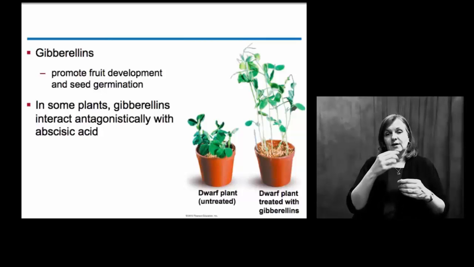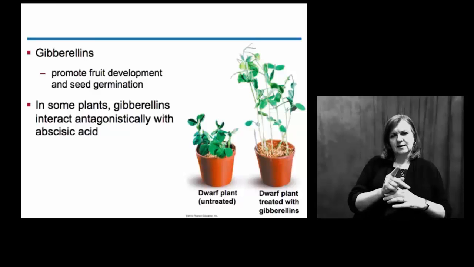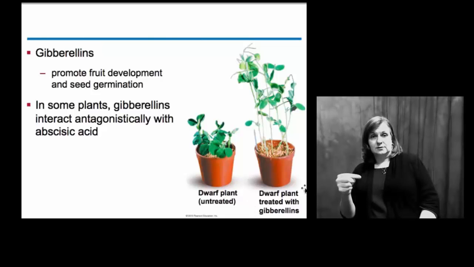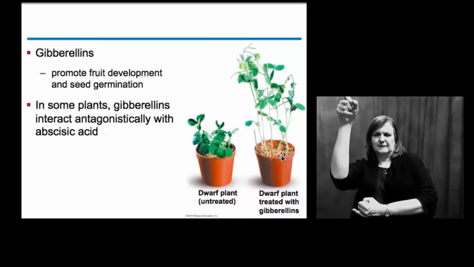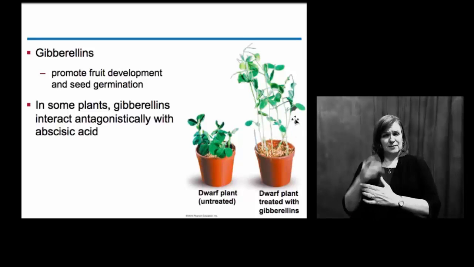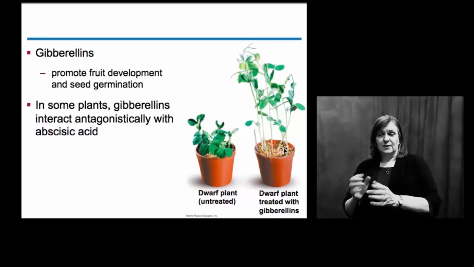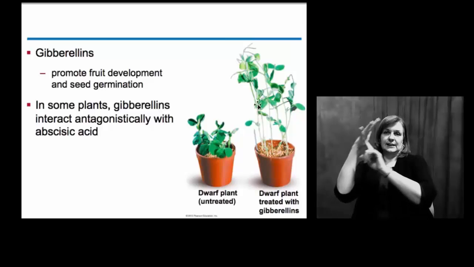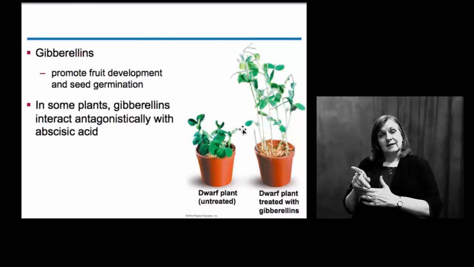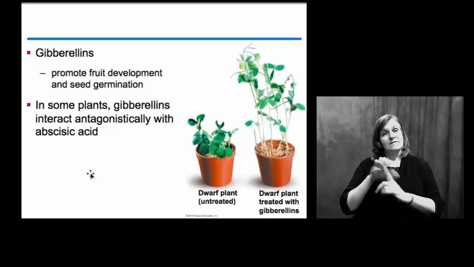So I show you a picture here of two different types of plants. This dwarf plant has been untreated with gibberellin, but this other one has been treated with gibberellins, and it's very, very tall, almost kind of lanky, you see, and you might think that this is a very unhealthy plant because it's so tall, it's missing leaves at the bottom, but where are those leaves? Well, they're all at the top, right? Where's the sunlight? All at the top. So for this plant, not having leaves at the bottom is not important, right?